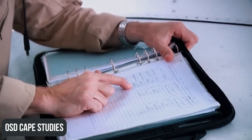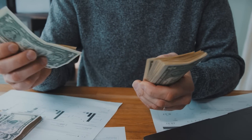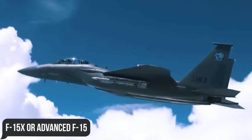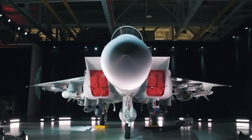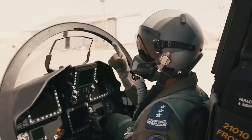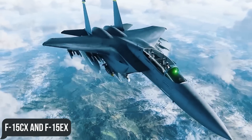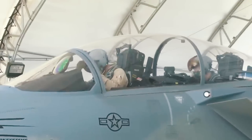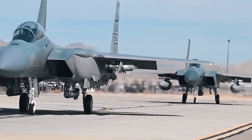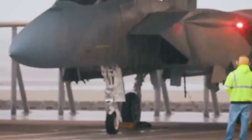In 2018, a series of OSD CAPE studies proved that a combination of fourth and fifth generation fighters could help the U.S. Air Force recapitalize its fleet less painfully for taxpayers. The services discussed with Boeing an advanced F-15, a single-seat variant based on the F-15QA to replace the F-15C and F-15D. Experts proposed both a single-seat F-15CX and a double-seat F-15EX; the Air Force preferred the latter since only two-seat F-15 models remained in production, enabling minimal startup costs.